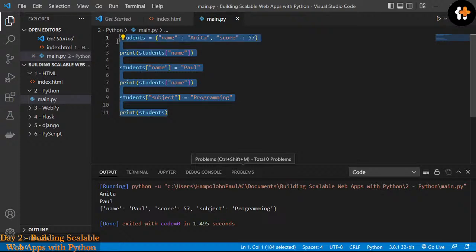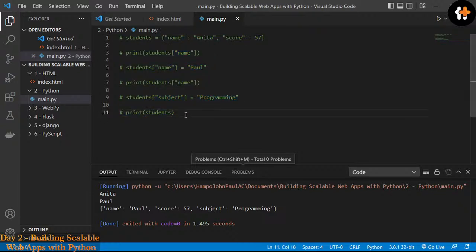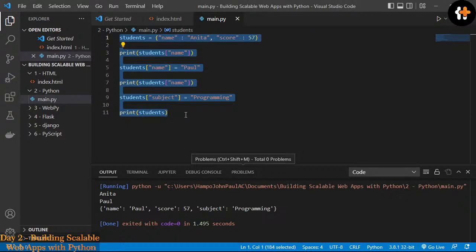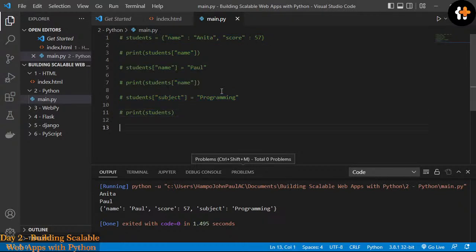I can comment this out, then I get tuple. Remember, tuples cannot be edited, they are immutable.